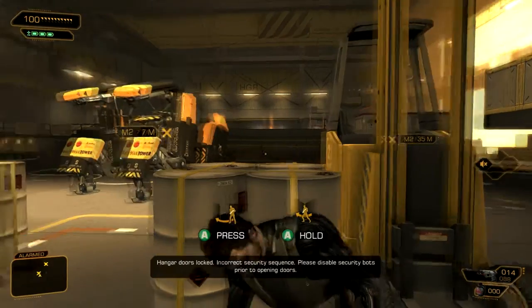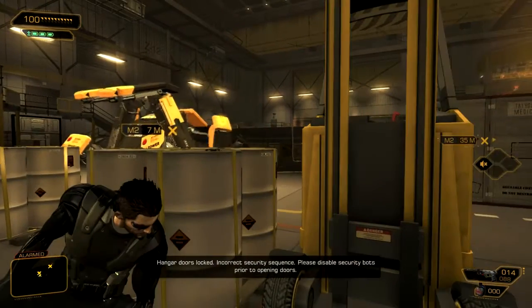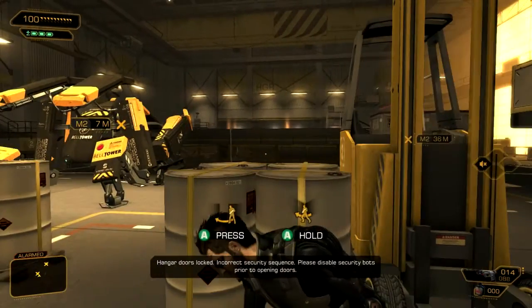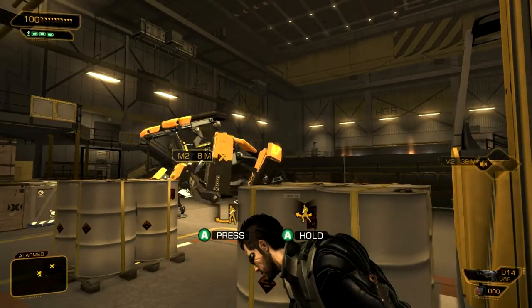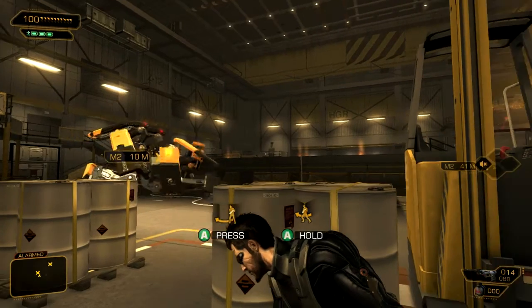Hangar doors locked. Incorrect security sequence. Please disable security bots prior to opening doors. Which way is it looking? I can't even tell. Okay.